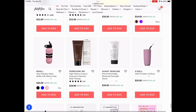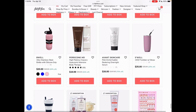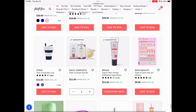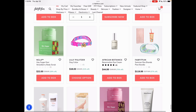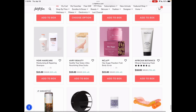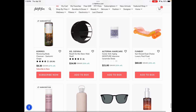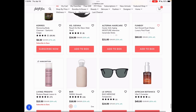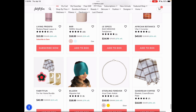I love this Swell 24-ounce tumbler with straw. I have way too many Stanleys. Oh, I just got a new one, it was so funny. My husband picked it up for me for Mother's Day. It's one of the new ones that they've put floral on, and I got the email the same time he did. And I went in to buy it, and something in the back of my brain said, you better check with him. And I walked in and I said, I'm getting ready to buy myself the Stanley with the flowers on it. And he just looked at me very sad-eyed and said, I wouldn't do that.